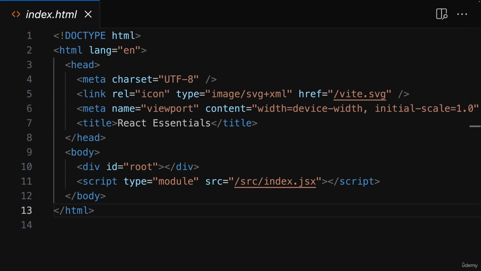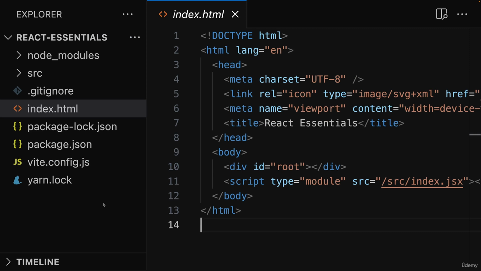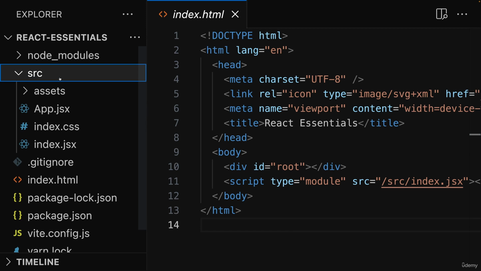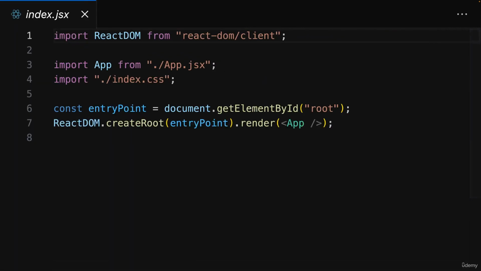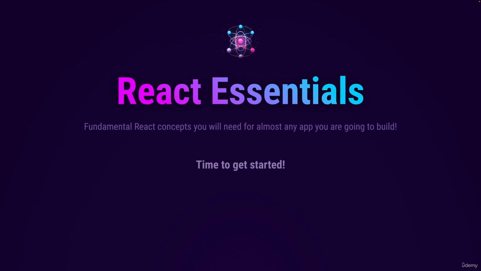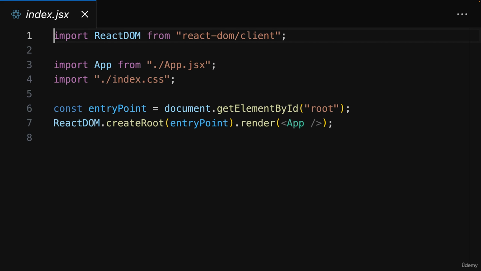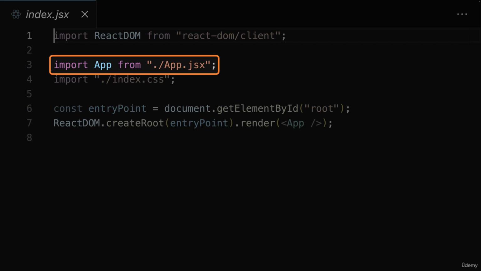Now let's ignore that strange extension .jsx for now, and instead take a look at that file. As we can see here, we find it in this src, this source folder, and if we open it, we do indeed find some JavaScript code in that file. But we still don't see anything that seems to be related to that image or title we're seeing on the website. Instead, besides other things, which we will explore later, this file imports something from the app.jsx file.